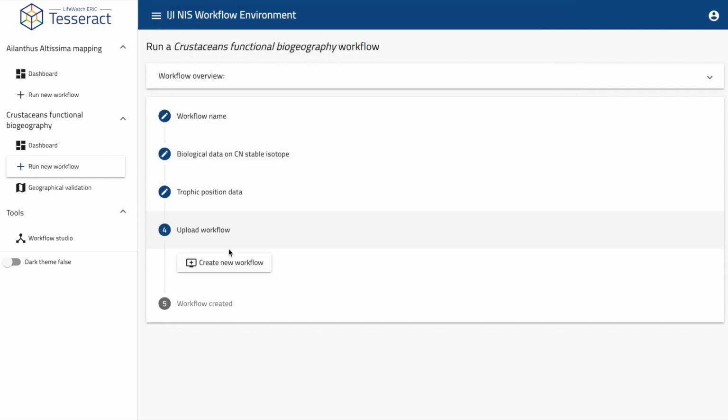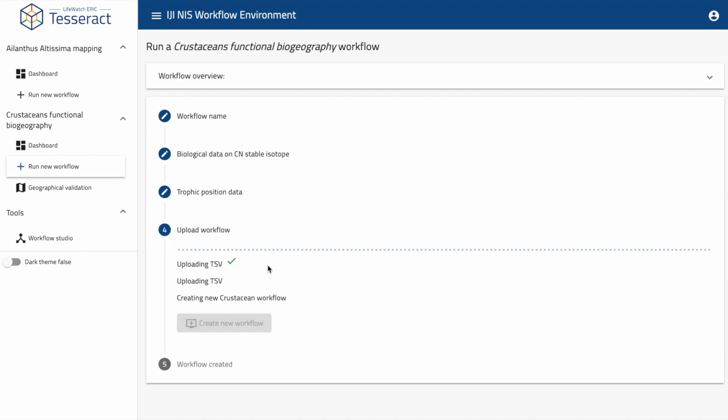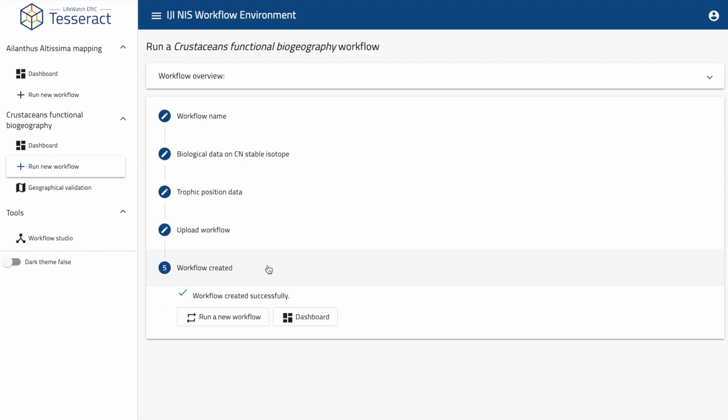Once the user has specified all the data, we can start executing a new workflow. To do so, the system will first upload the selected data and register a new workflow. Once this is completed successfully, the system will allow the user to run a new workflow.